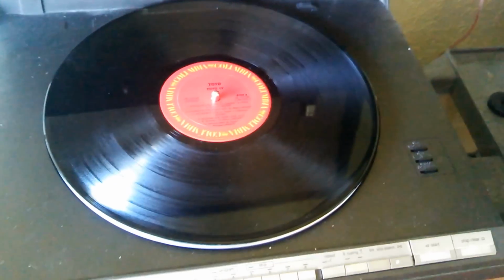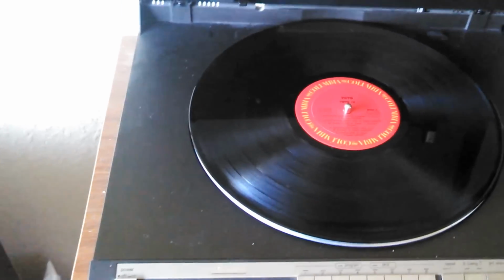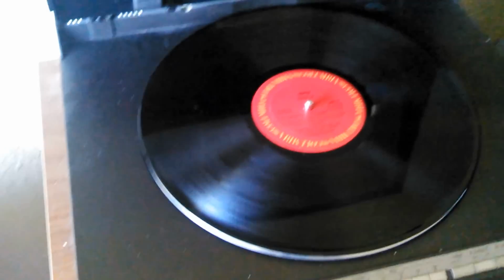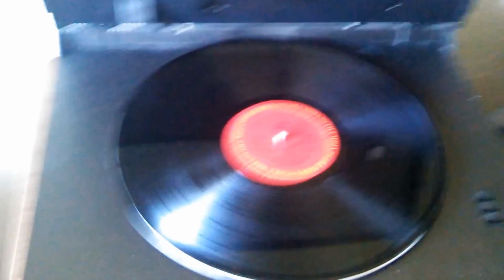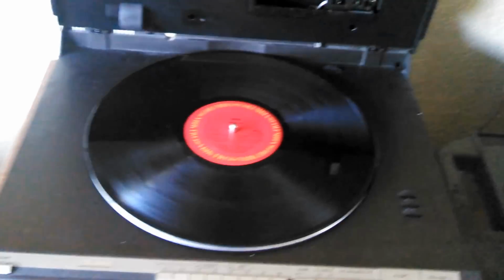It just slides back and forth, which is pretty cool. This record player was about $2,000 to $3,000 when it was produced. It was very high end, even more than most CD players back then. And it's really heavy. It has weights under it to keep it down. You can jump up and down on the floor all day long and it won't miss a beat, which is more than I can say about the Sony USB one I have.